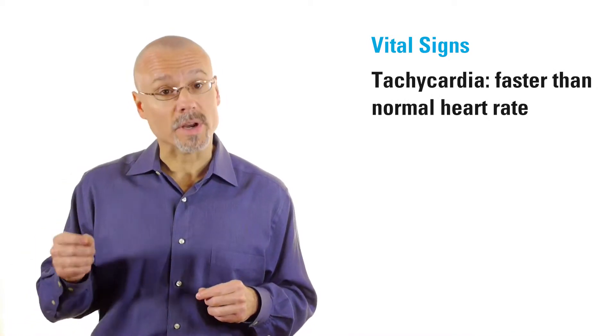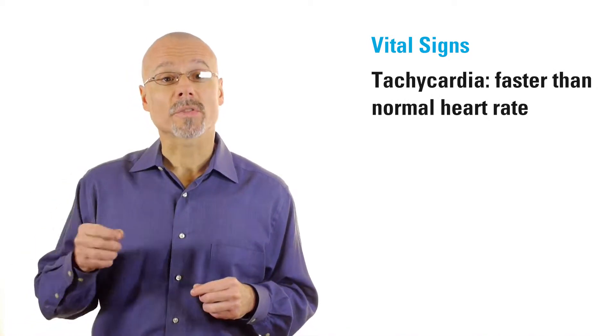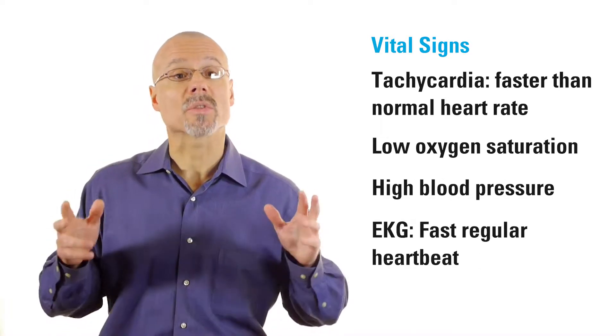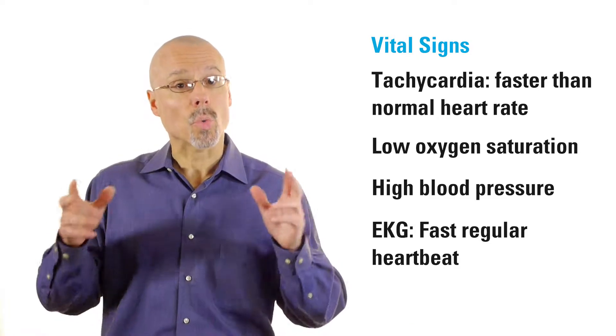What about Brian? By now you know Brian's 40 years old. He's not overweight, but he smokes a pack of cigarettes each day and he's been under a lot of stress. In fact, his life sounds like a bad country song — his dog died and he has problems with his girlfriend. Brian collapsed at school and arrived at the emergency room complaining of chest pain. Good thing one of his fellow students called 911 right away. Vital signs in the ER showed tachycardia, an accelerated heart rate, as well as low oxygen saturation and high blood pressure. Initial follow-up EKGs showed a fast, regular heartbeat, but the pattern wasn't normal.